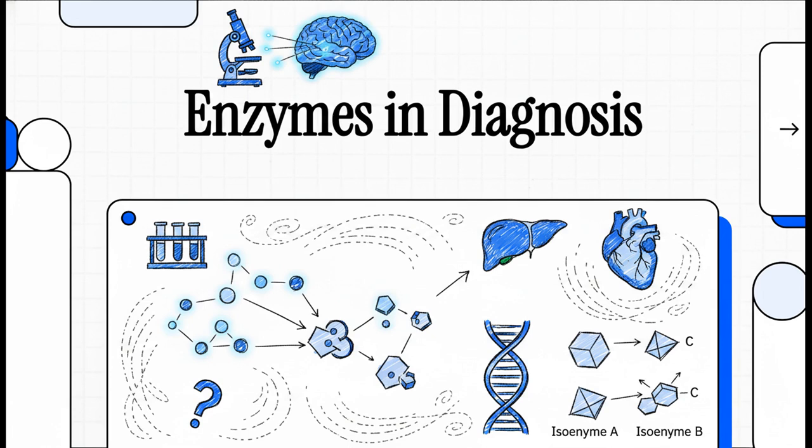Today, we are diving into an explainer on something I find truly fascinating. We are looking at the application of enzymes in disease diagnosis. Specifically, we'll be exploring the biochemistry, the isoenzyme biology, and their real-world clinical significance. Let's dive right into this, shall we? We are going to map out a sort of molecular breadcrumb trail, one that actually helps us see the invisible.